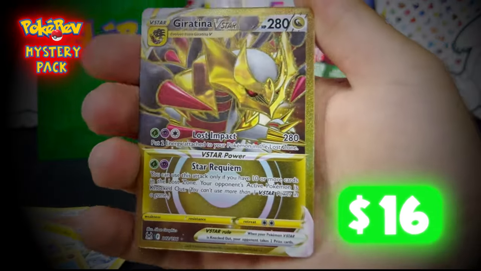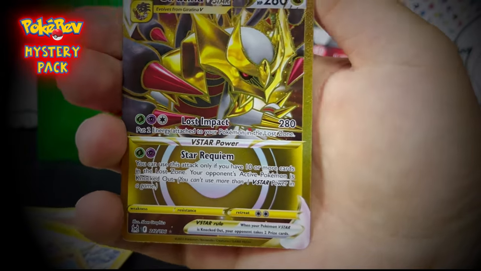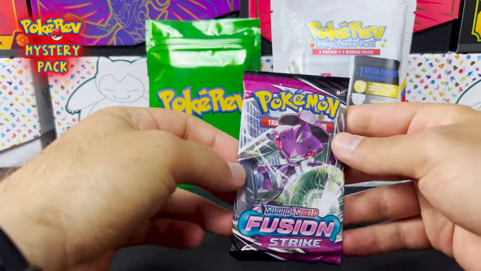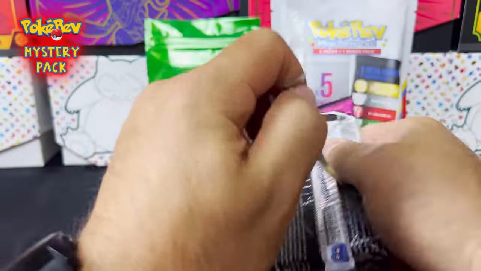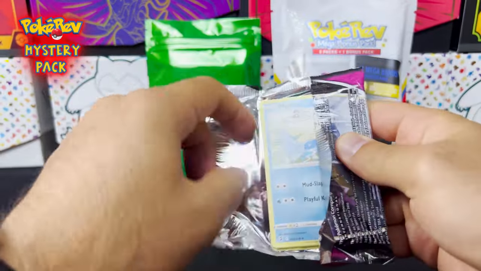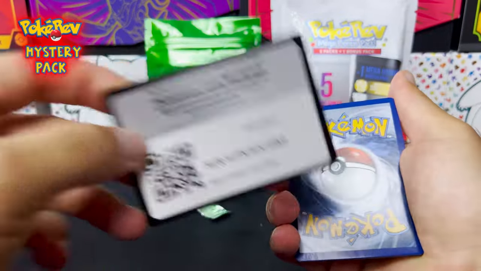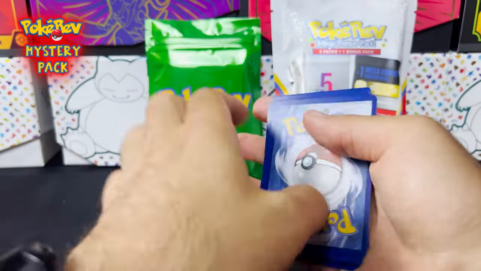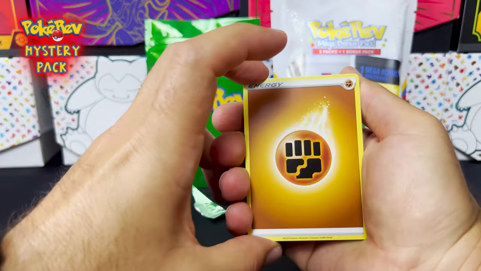Oh, we got the Giratina Gold card. Let's go. The Giratina Gold. I think this is like a $25 card. Nice. All right, last pack magic. We got the Fusion Strike. Guys, we just pulled the Giratina V-Star Gold card. Ooh, I just opened that like a stupido. And that card's going for about $18. So, not a bad hit. We'll take it. We wanted the Giratina V, our alternate full art, but you can't win them all.